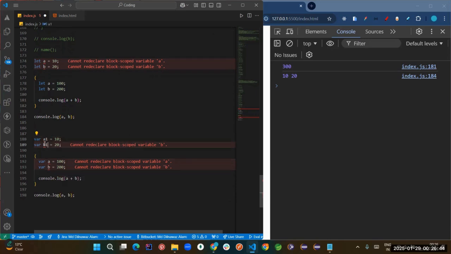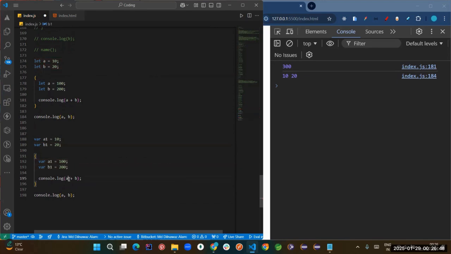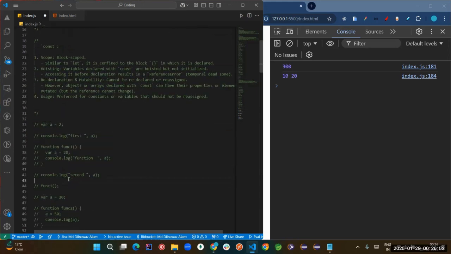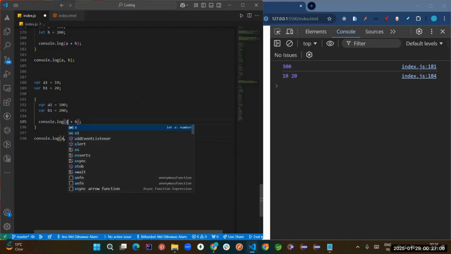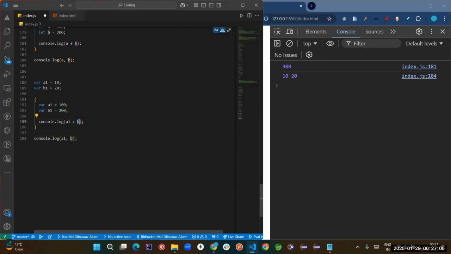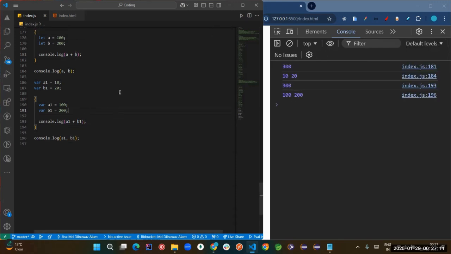Let me change this one: a1 plus b1. Now console. Yeah, you can see.